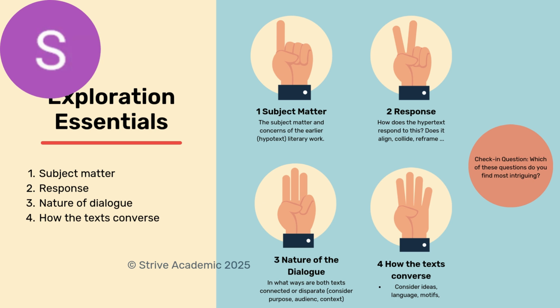So you might be looking at big form techniques. If it's a poem, you might be looking at structural elements. If it's prose fiction, you might be looking at certain genre elements. If it's actually the language itself, you might be looking at symbolism or motif. And then, obviously, within your specific examples, quotes, and evidence, you will have very specific techniques that go along with that, which also will help you to explain how the actual dialogue is taking shape.